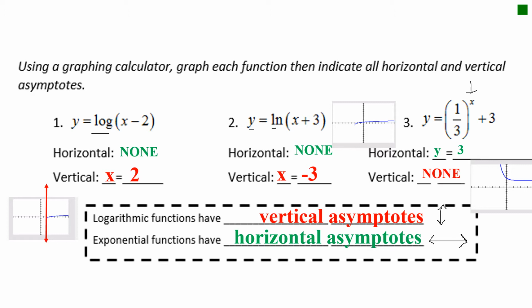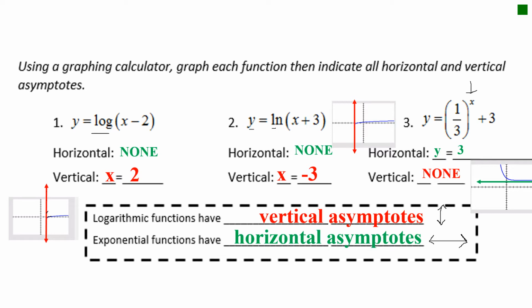When you graph it on your calculator, you should get y equals log quantity x minus 2 should have a vertical asymptote. So this graph does not pass by this line right here, and this line is x is equal to 2. So take a look at it on the graph. All your x values here are 2. Take a look at this second one. We also have a vertical asymptote right here. This graph, natural log of x plus 3, does not cross past this line. X is equal to negative 3. It stops.